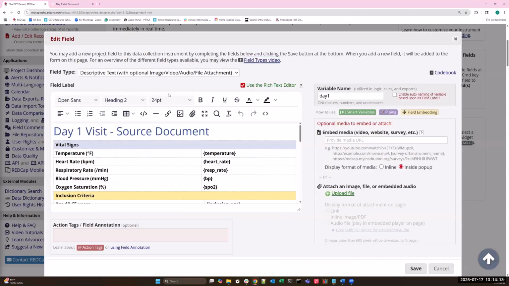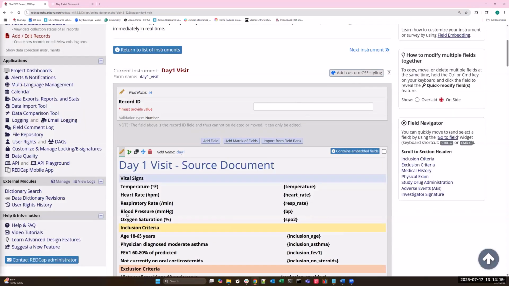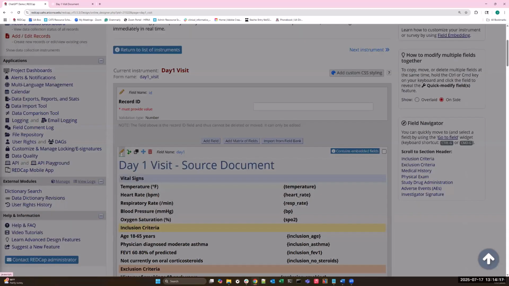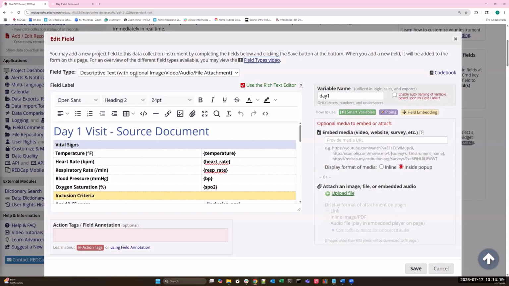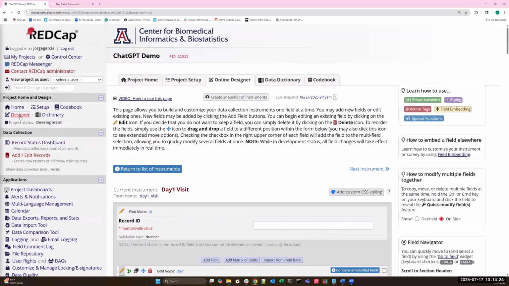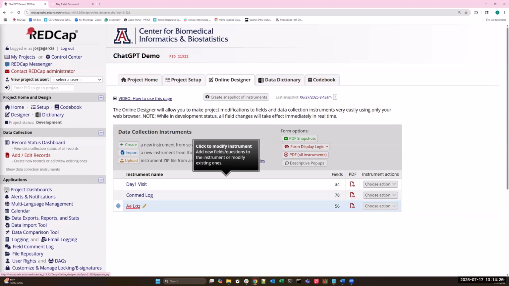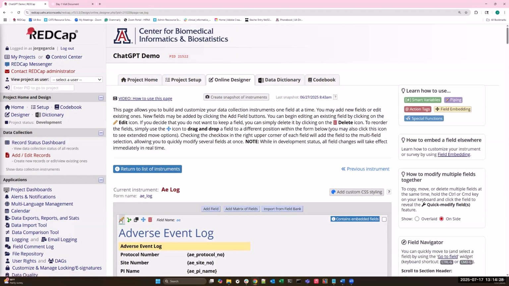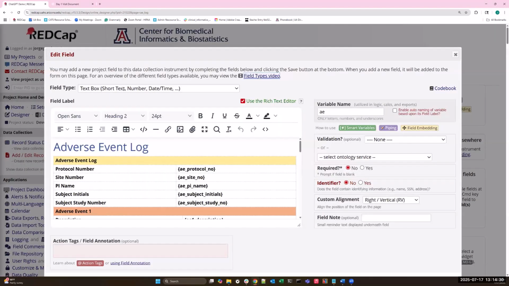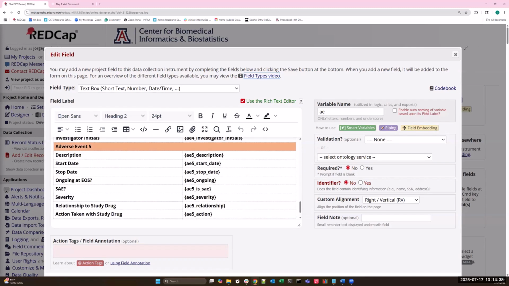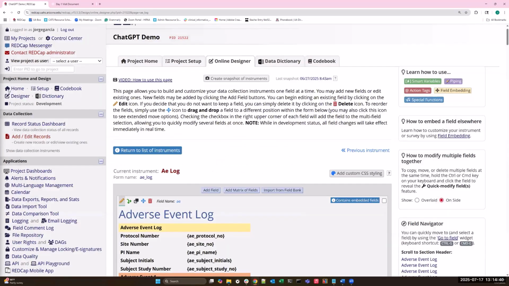So if we go to where we have everything embedded here, if we go to this field, we can see that it's a descriptive text. But for our instrument number three, our AEs, I left it, and you're going to see it as a text box. That highlights that it's not 100% accurate, but that's something you can catch, and you'll be able to see it in the other window.